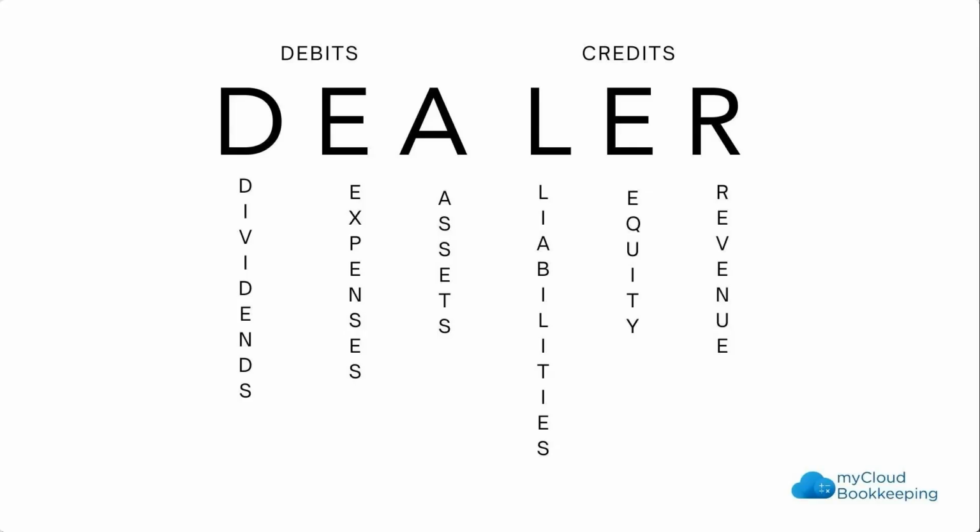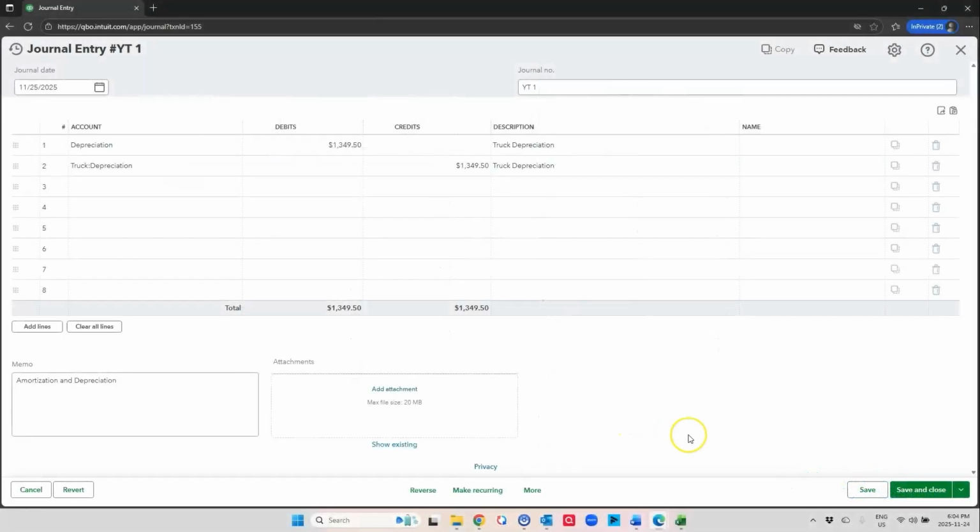Now that we understand about debits and credits, let's take a look at a journal entry. Here I've selected an item that is typically in a journal entry. As I mentioned at the beginning, this is our depreciation on a truck. So my first entry is debiting the depreciation expense. And then our next line, the credit, reduces the value of that truck. It's a sub-account of truck. It's depreciation that shows that the value of our truck to us on our balance sheet has been reduced. Let's take a look at another one.